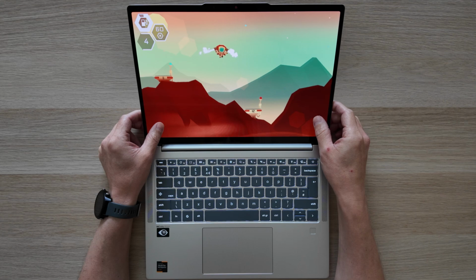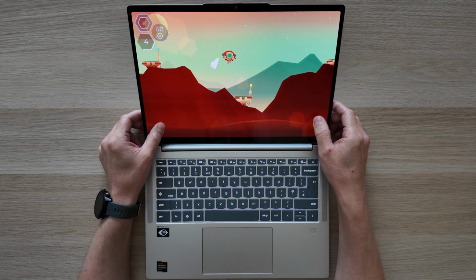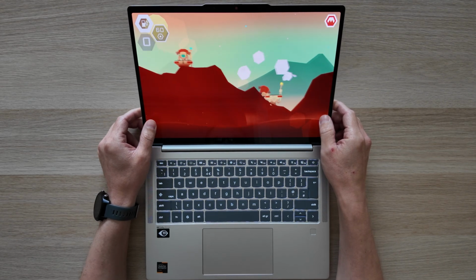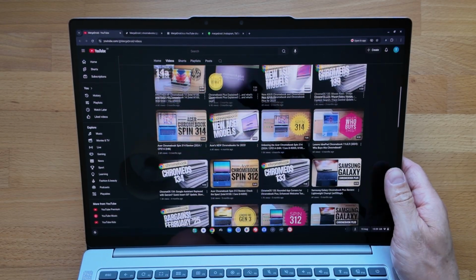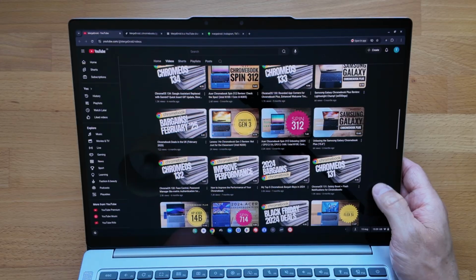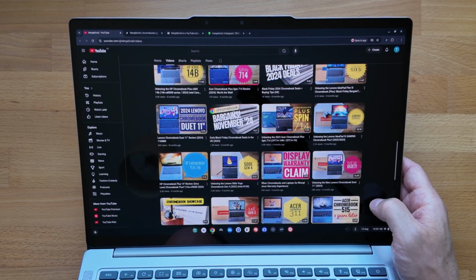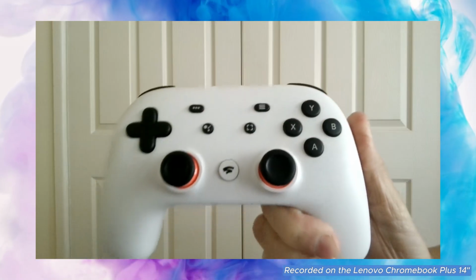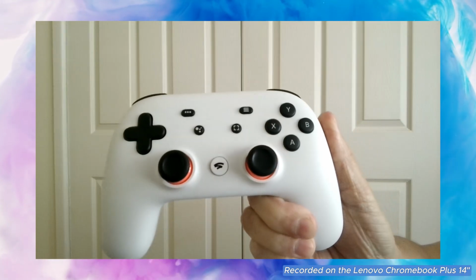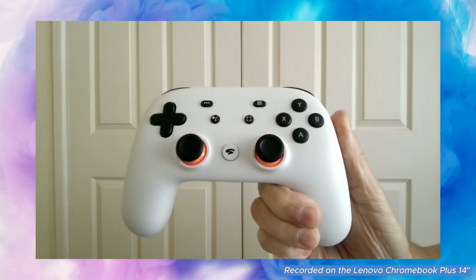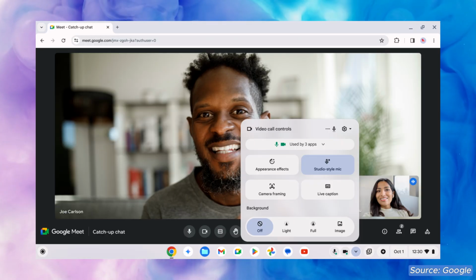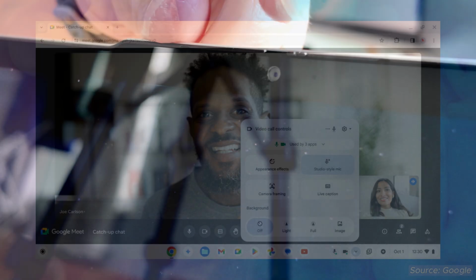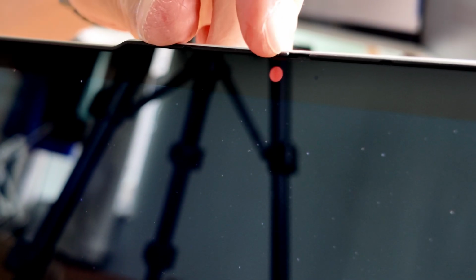The optional touchscreen has been there when I've needed it too. For me, that's not an essential, so having any tech where I feel like it's even slightly over-specced on what I need feels like I've just future-proofed myself that little bit. Again, there's no corners cut when it comes to the webcam either. It's quad HD and quality looks great. Of course, you've got the extra controls for video and audio due to it being Chromebook Plus. The only thing I'd ask is let's get a better control for the manual privacy slider. That still feels a bit awkward and cheapy to me.